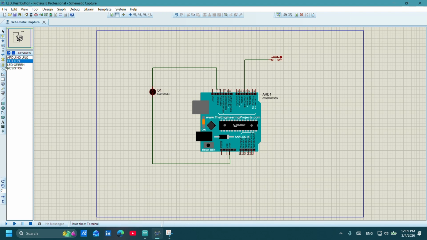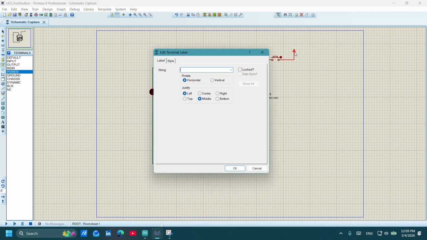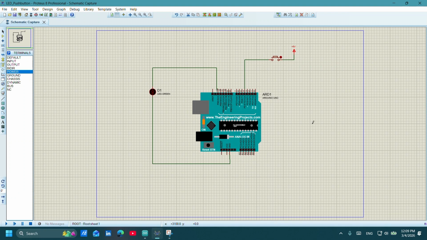For that, select the power, place it here and connect this one, and then select this one and rename it as plus 5 volt, then click OK.